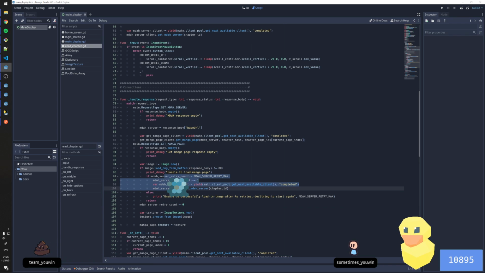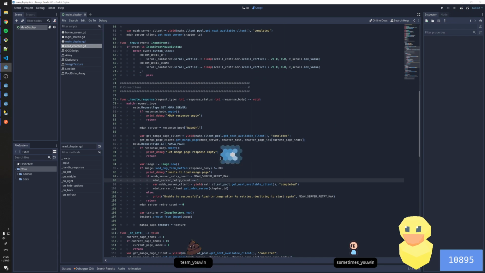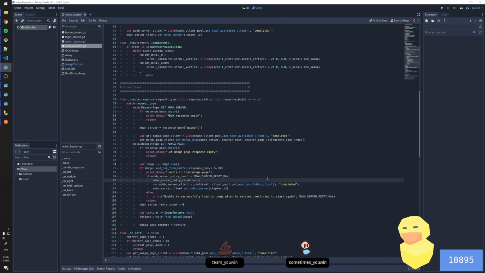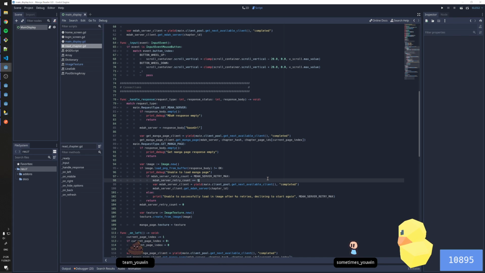This is trying to solve for the fact that sometimes you just won't be able to get a certain image from the server, so you'll want to switch servers. We'll continuously switch servers over and over again. We'll switch servers 3 times for a specific image.